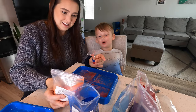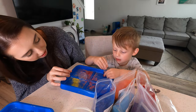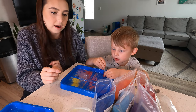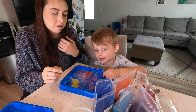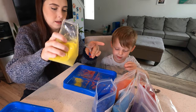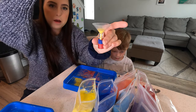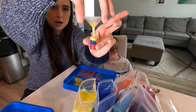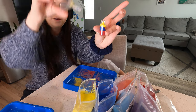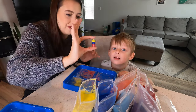Whoa, don't let that fall. Oh no, I'm spilling sand. All right, what else should we do? We should do one more color in there. Yeah, how about yellow? Yellow, okay. Yellow it is. And that one is right here. Okay. Ready? I'm gonna show you guys, watch. And whoop. Filled all the way to the top. That's all the way full up. Now, Teddy's gonna put the lid on it.